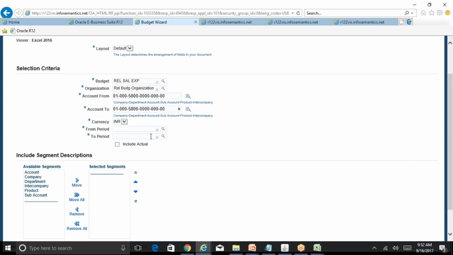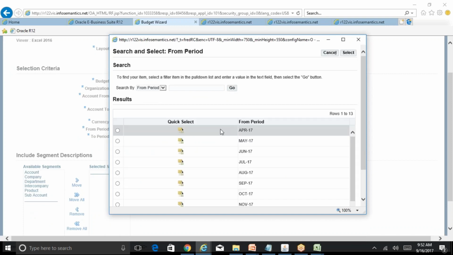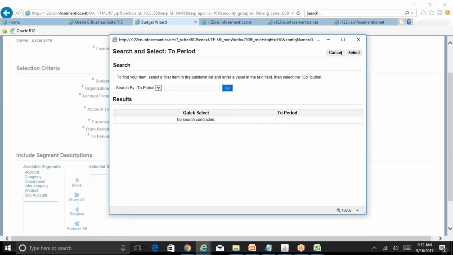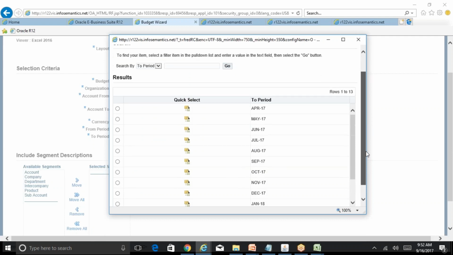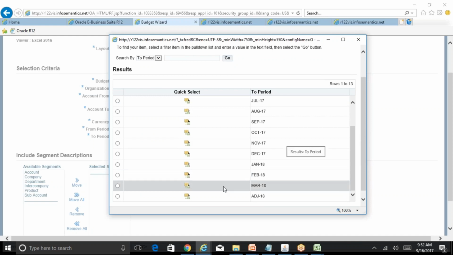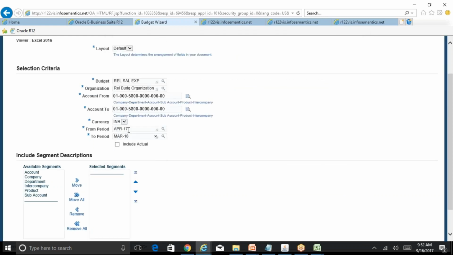And what is the period? The same period you have mentioned in your budget definition. I want to enter the budget from April 17 to March 18. I mean, ideally, now we are in September, so there is no point in entering a budget for April.